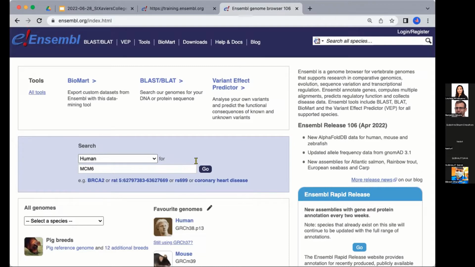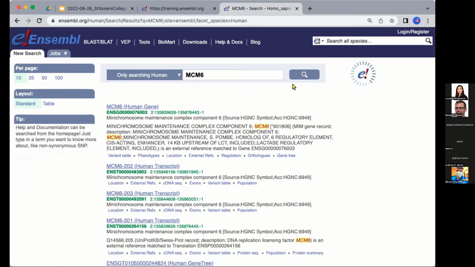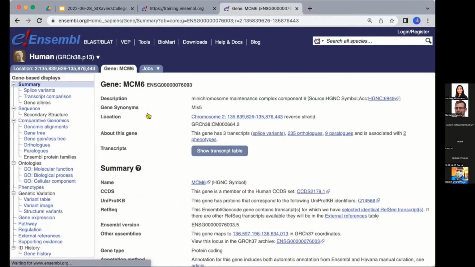And then I'll click go on the right-hand side. Okay, so this will be our first hit, MCM6 human gene. So I'll click the first link, which takes us to the gene tab.